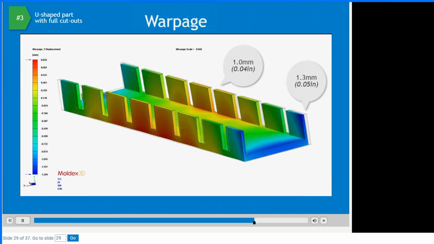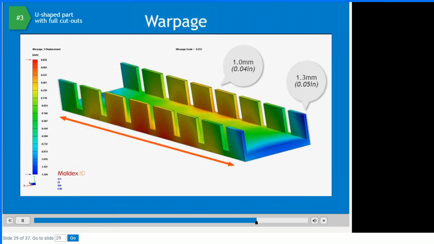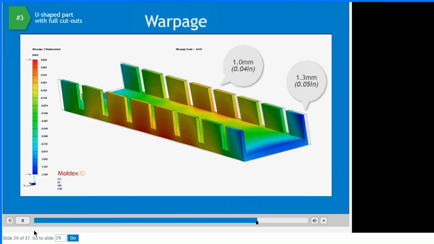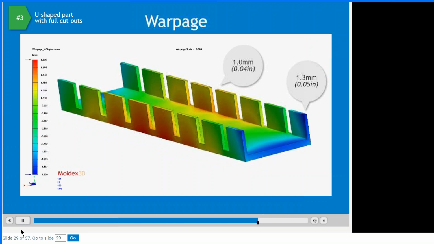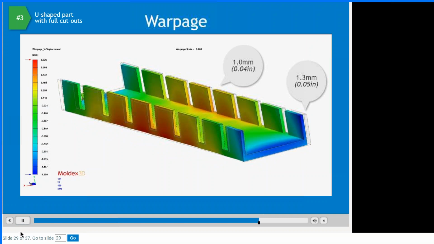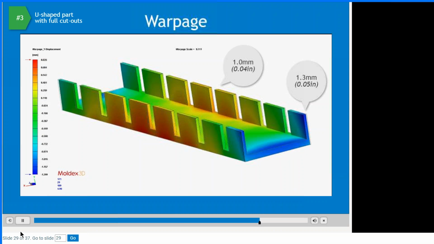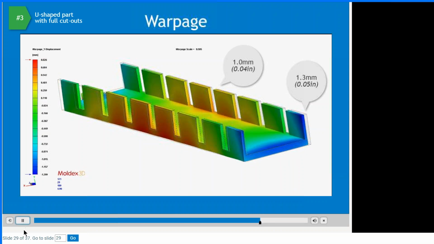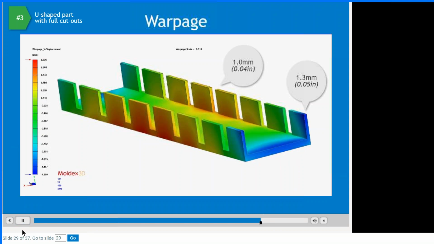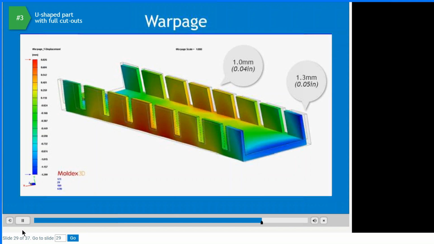Why does this design show so much improvement? The cutouts that reach the base allow the base to shrink freely lengthwise because the part is no longer constrained by the upright rib connection to the base. The previous example proved that even a small upright wall can obstruct the base from shrinking freely, which resulted in the part warping. Remember, shrinkage is a normal behavior. If shrinkage occurs evenly or unobstructed, then there is no resulting warpage.